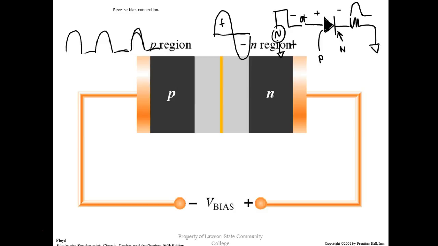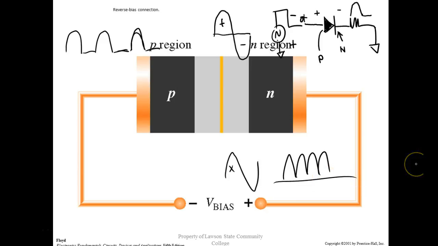So AC automatically does what? Forward biases it and does what? Reverse bias. Later on, we're going to figure out how we can take this and convert it into this. How we can steer both the positive and the negatives to one side of the line. And then later on, we'll learn how we can filter this out and turn it into this, which is still DC. It's still got noise on it, but it would be more smooth. Then later on, we'll learn how we can regulate it and make really good DC, what we call regulated DC. And that's one of the first things we'll learn.